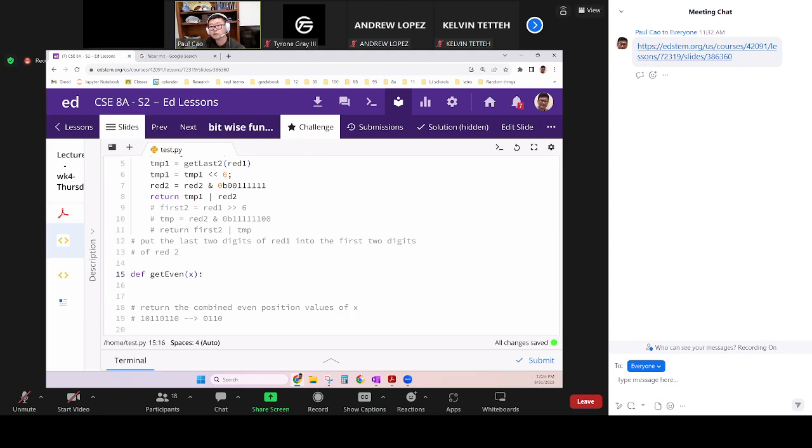All right, so let's work on this together. How do I do this? Well, first thing I want to grab the 0th bit, the 2nd bit, the 4th bit, and the 6th bit. So I say bit 0 equals X AND 0b00000001, so everything else is wiped clean.